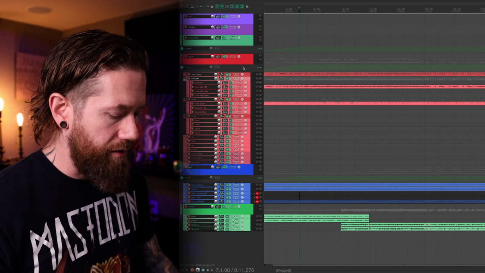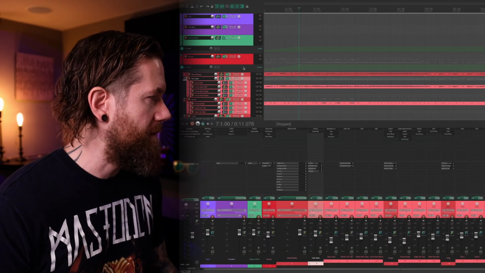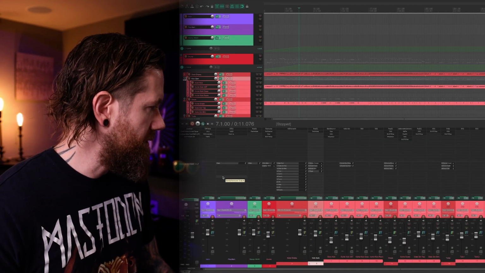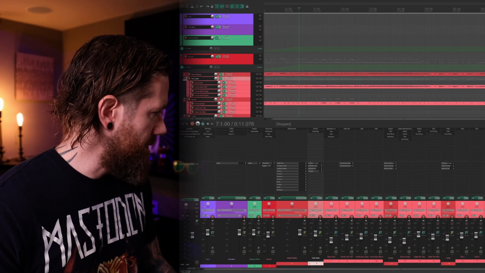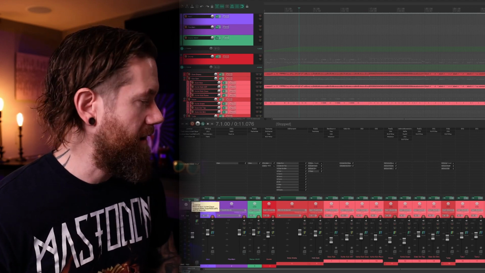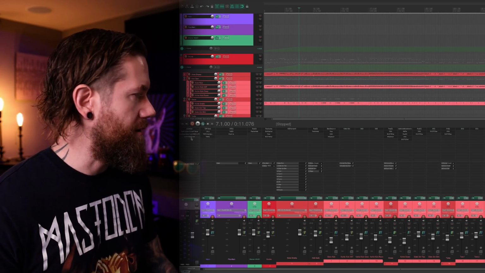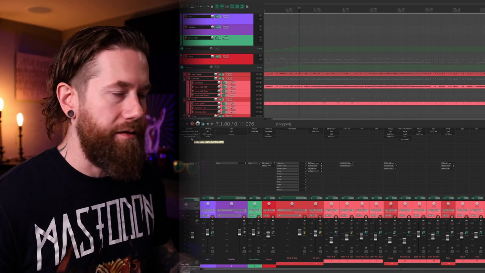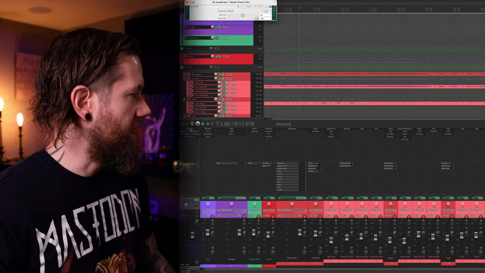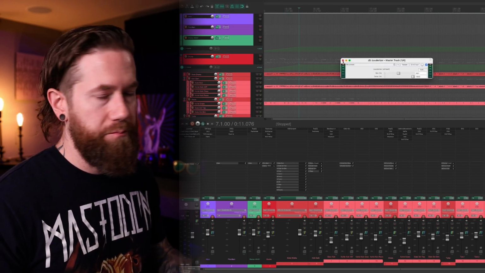So the first thing I'm gonna do is pull up the mix window, and I'm on a Mac, so that's Command M for me. So here we are, and you can see my main, the 2 bus as they call it, right? Like my master bus. I have some things going on here to increase the loudness, and we'll just kind of run through those real quick. This is the Louderizer. This is a JS plugin.